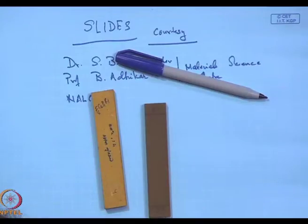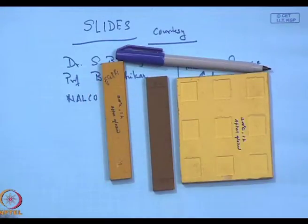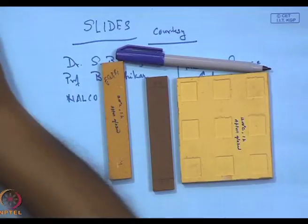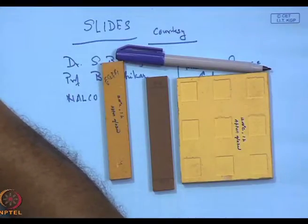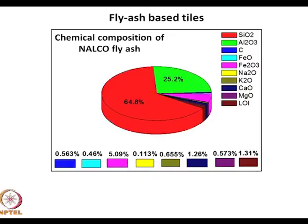These tiles are over here, just to tell you that these were really made. All these tiles were fabricated from fly ash. Let me now go to the PowerPoint and talk of how were these fly ash based tiles made. What were the raw materials? NALCO fly ash, I have already said, these are the components.